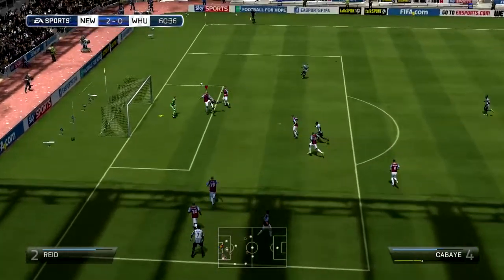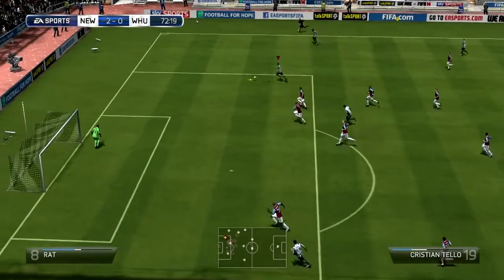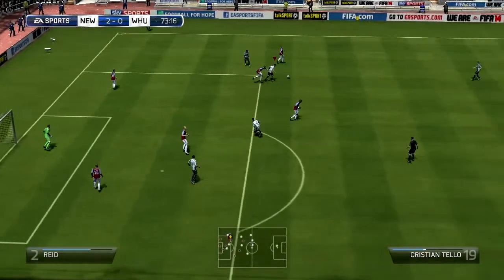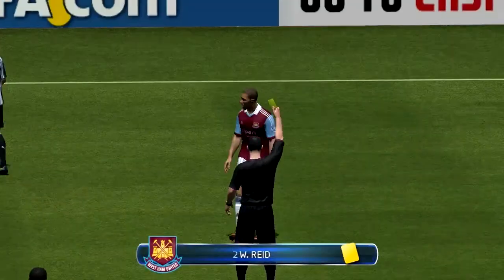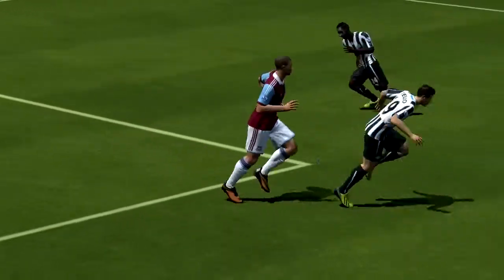Goes down the wing, crosses it in for Papi Cisse, and unfortunately Cisse can't get his big fat forehead on it. However, that would have been 3-0 if he would have got to it. They could have let that ball go out for a goal kick. As is, we don't get anything from it, and Winston Reid does actually foul my player there, and the ref does book him for it. So yeah, West Ham are in trouble. They're 2-0 down away at St James Park.